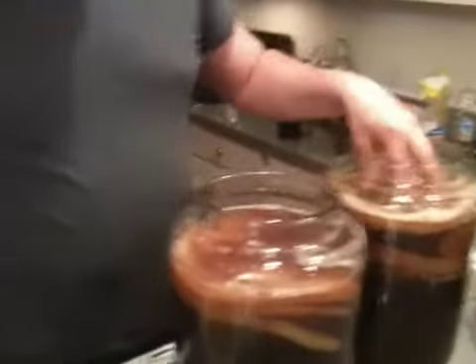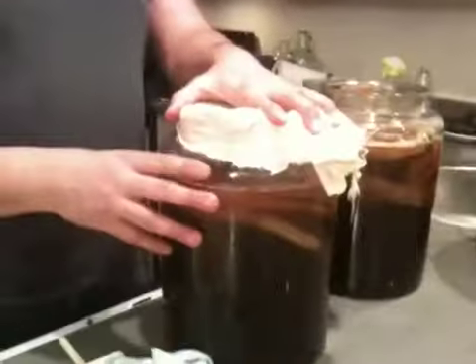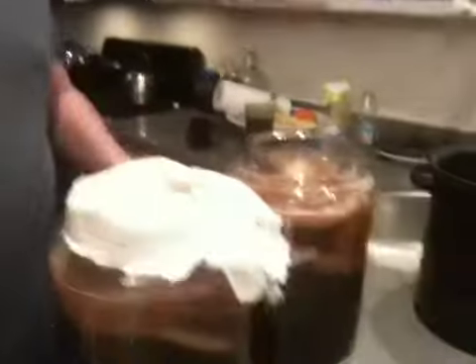And then I put a towel on top — and you want to rinse that towel first so there's no dust on it. It's a clean cotton rag so it can breathe. So I'll put this into the oven and just keep it with the light on — not at 350 degrees, I'll just keep it in there because I don't use the oven that often. The pilot light keeps the oven just warm enough, and after a week I'll try it and see how it is.